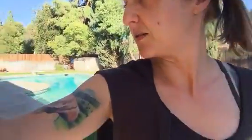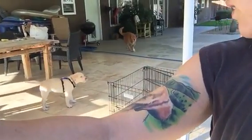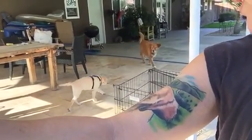All right, so we've got Luca's harness on, and I put his collar on as well because he's got to get used to not being naked all the time. He's got to get used to wearing clothes. So he's got his little balance harness on, and he's got his big boy collar on. And I've got his leash here in my hand and a treat bag.